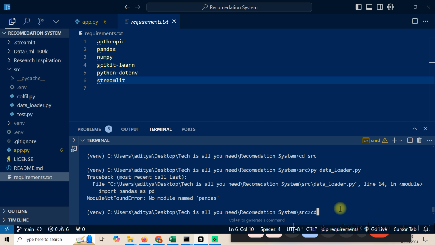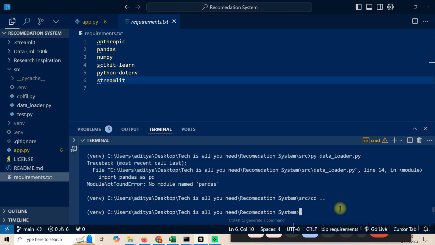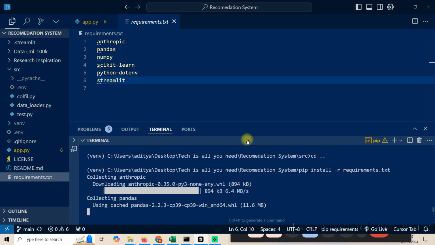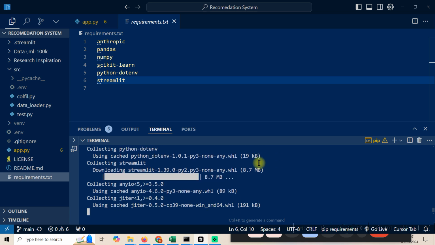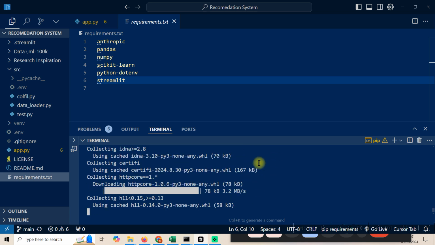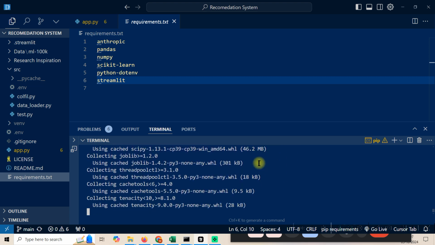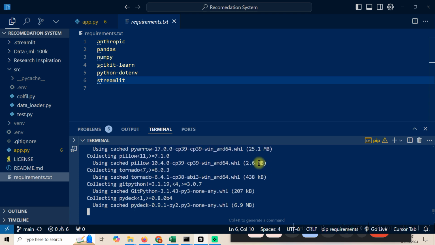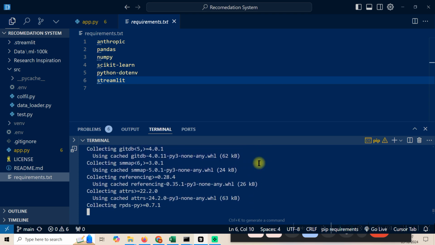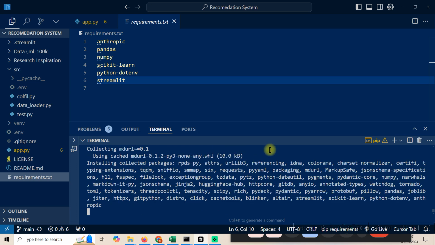So cd, pip install -r requirements.txt. Guys, not sure, for some reason the libraries weren't installed, so let it get installed. It will take some time.